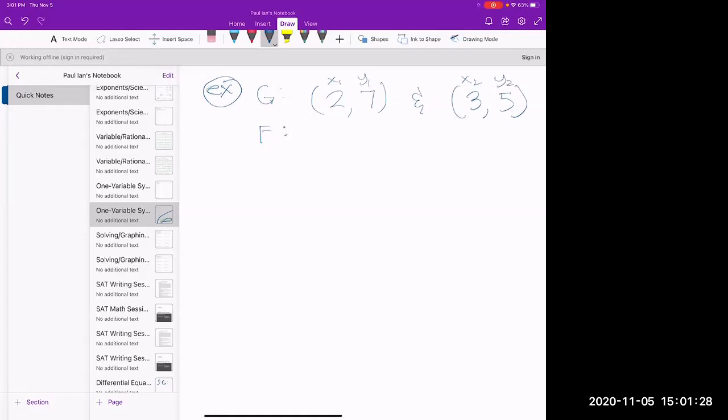Find me the y equals mx plus b. Also graph it. Give me the ax plus by equals c, and the x-intercept. These are the typical questions that usually get asked. So what's the very first step? Given the two coordinates, what's the very first step?